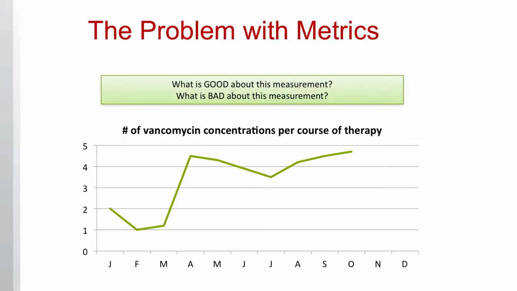The course of therapy could be 30 days if you have a patient with a bone and joint infection or endocarditis, and then you could have a patient on it for 3 days. And then finally, the levels themselves don't tell you about the quality of the care. Did people get cured? Were they within range? So just because you have a number or something to monitor doesn't mean it's the best metric or something that you should put a lot of time and energy into.